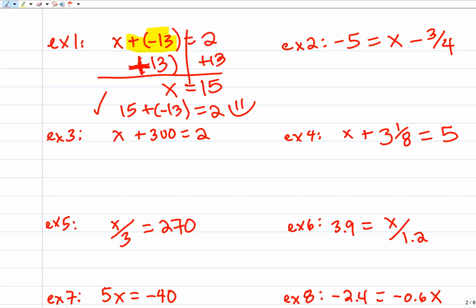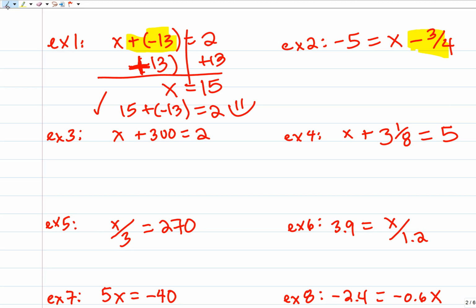What about the example 2? What's happening to the x? It's being what? So this one's being subtracted, right? Notice, why didn't I highlight the negative 5? Is that negative 5 doing anything to the x? Right? It's on the other side. Focus on what's with the x. That's what we're undoing. You're like, well, it's on the left side. I don't care. We're getting the x by itself, and right now the x is on the right side. Okay? So how would we undo subtracting?